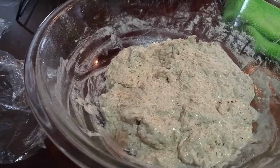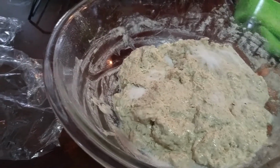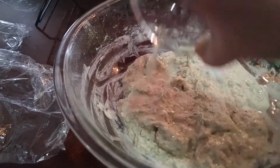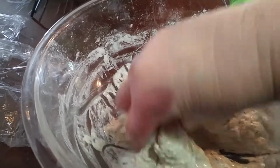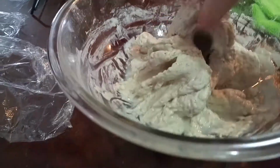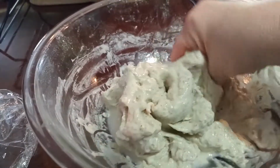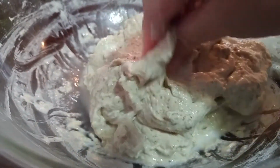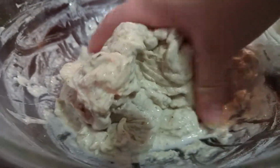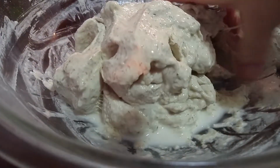We'll see. Okay, so I've already measured this out. It's 10 grams of salt and 25 grams of water, and then you just kind of squish everything together and mix the salt in. And it feels like now it's not as sticky as it was. See, it was sticking to my hands. I guess it's the extra water. Feels like there are not very many dry clumps of flour. Feels like everything's been absorbed. That's a good thing. If you've ever made this before, I am wondering something.